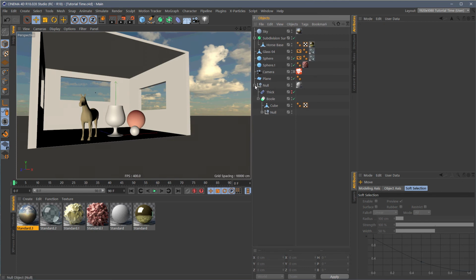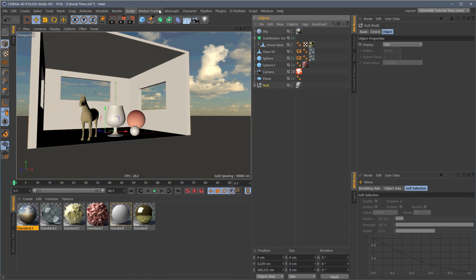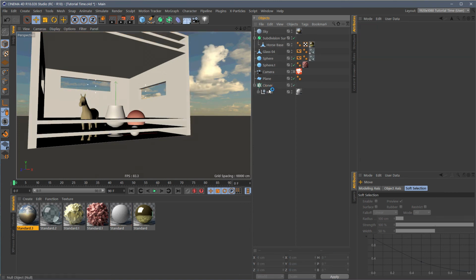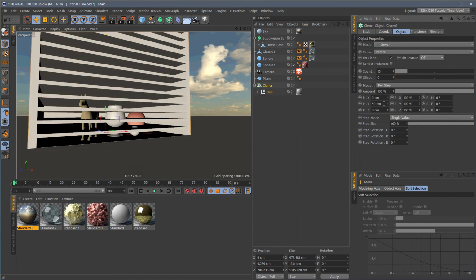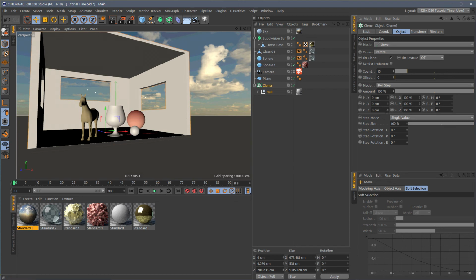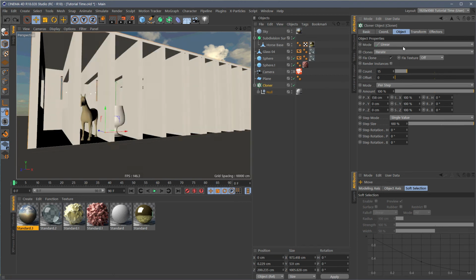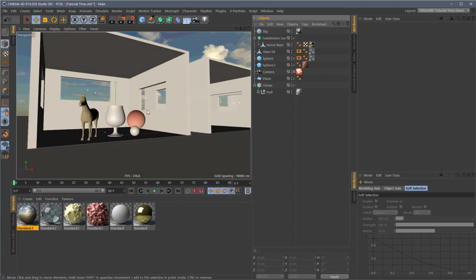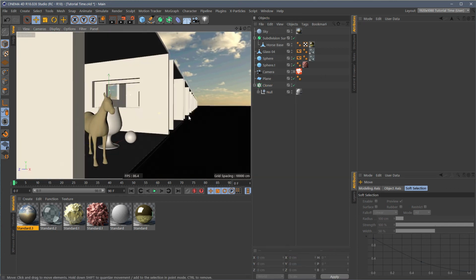Just to really see what this is doing, let's drop this guy in a cloner, and let's just do 15. Sure, why not? Let's just send this room off into the distance there.